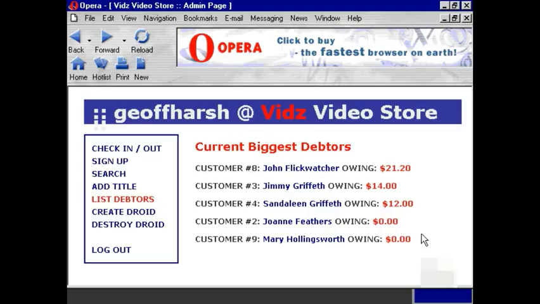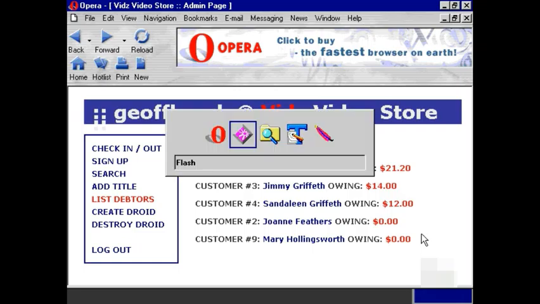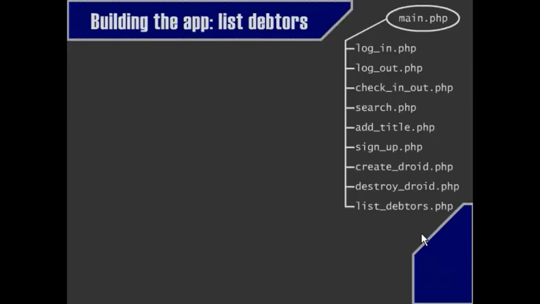MySQL, on the other hand, is good at querying data and pulling up results very fast. So let's see how we can translate this quite complicated issue into a MySQL query. As you may have guessed, this is one of the most complex queries we're going to have to carry out within this application.